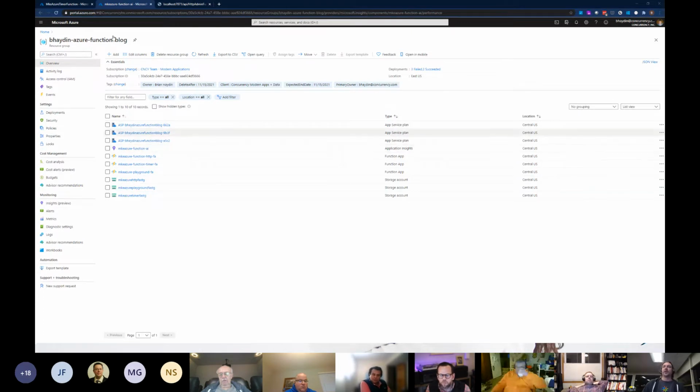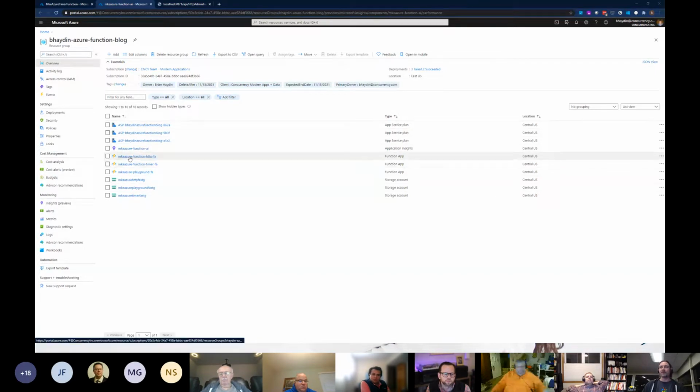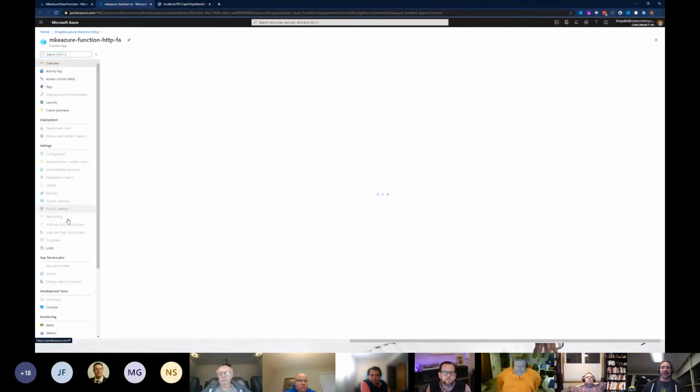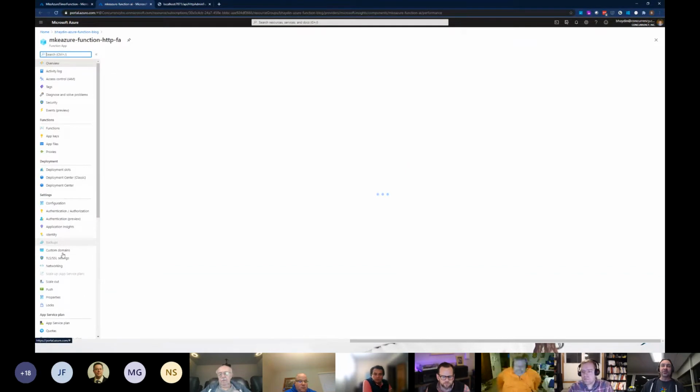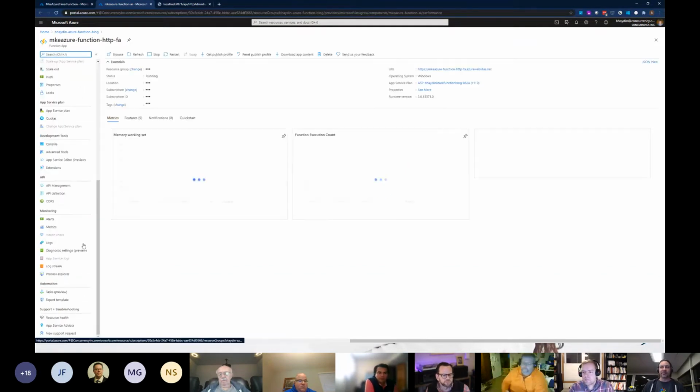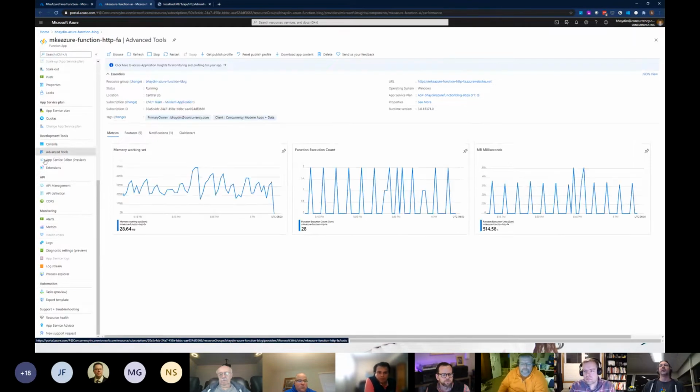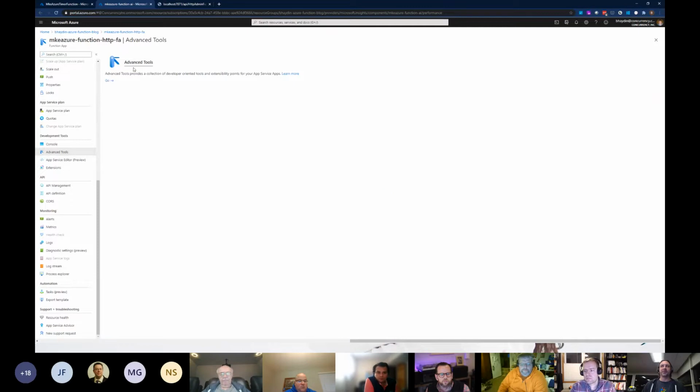All right, so I wanted to go to the function app itself. I think a good way to illustrate what this really is behind the scenes is that your blades are very similar to any other app service.